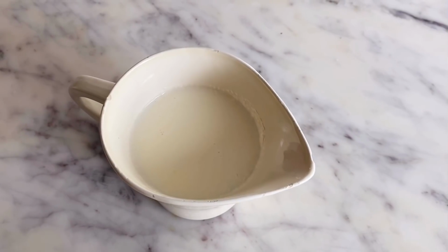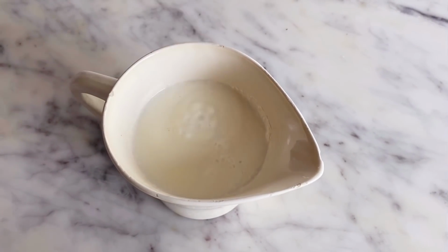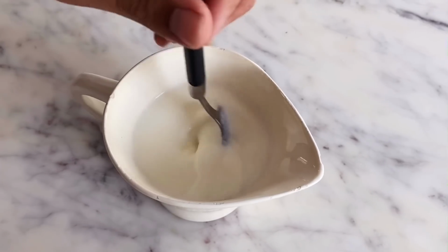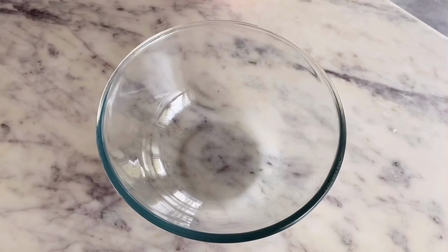I'm starting with 2 cups of milk. This milk is at room temperature and to this I'll add 1 tablespoon of white vinegar. I'll give it a good mix and let it rest for about 5 to 10 minutes. If you don't have white vinegar, you could also use lemon juice. Meanwhile, in a separate bowl, let's start adding the rest of the ingredients.